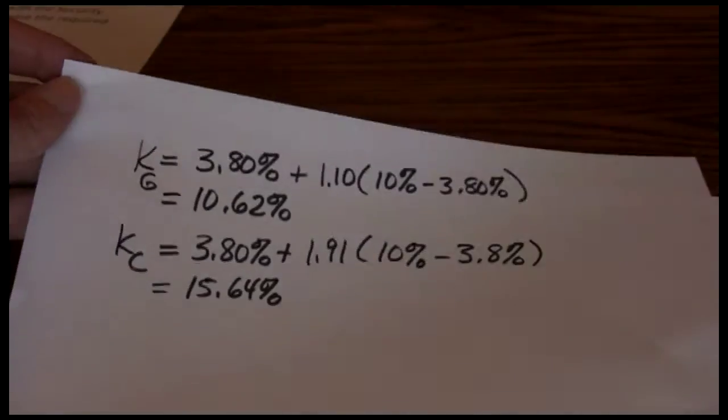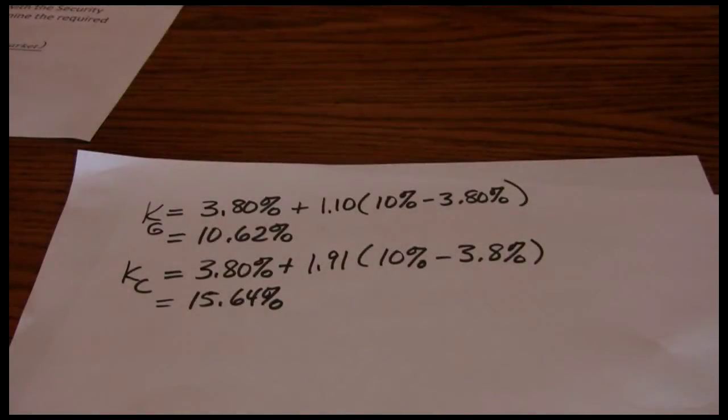Now there's two ways we can use that required return. One is we can calculate the expected return using the formulas that we did earlier for each stock, come up with a probability distribution, calculate the expected return, and compare it to the required. For example, if we came up with an expected return on Google of 13%, we would want to buy that stock because it has a required return of 10.62. That's less than the expected return. So we expect to earn more than we need to compensate us for the risk.